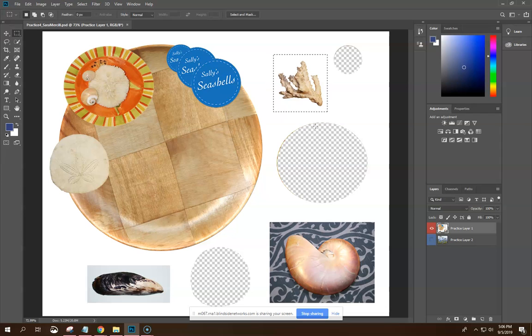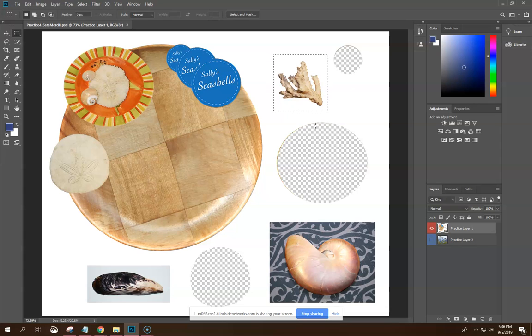Now, because we've made a selection already, whatever we do next will only happen within that box, in this case, within this active selection. So we're telling Photoshop, I only want to do something in this specific area. I don't always use this technique. It's just something cool that I like to share.